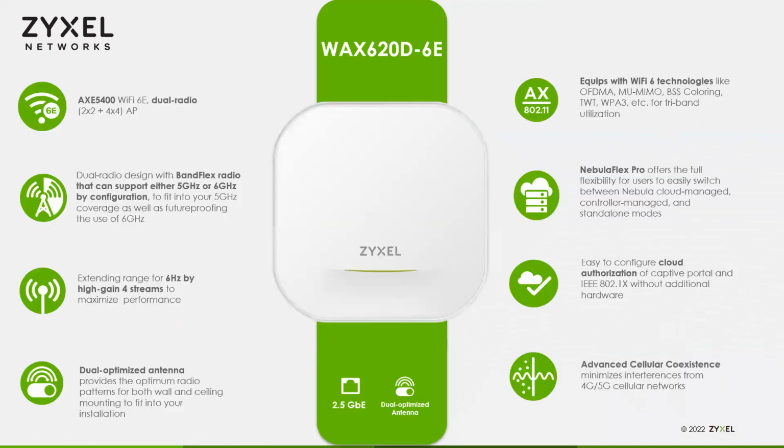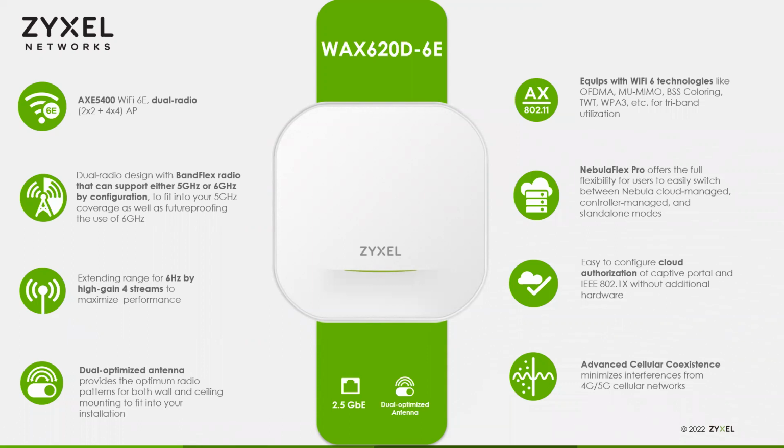The next step up from here is the WAX620D-6E. So very similar to what we were just looking at here with the NWA220. It is an AXE 5400 class product. It is dual radio, 2x2 on the 2.4, 4x4 on the 5/6 gigahertz radio. So this one is a Nebula Flex Pro device.